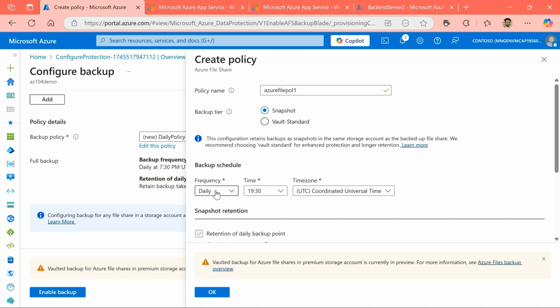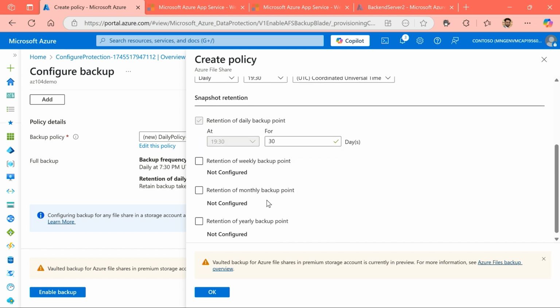they are. How frequently do we want to back this up? We can change this to be hourly, we can choose a daily, so we have a choice over here to define when that happens. Now, apart from that, each backup that we create, how long does it retain? Again, we have options to retain it for up to 30 days as part of the default policy. We can go and configure weekly, monthly backups as part of those options, and we can say OK to it.